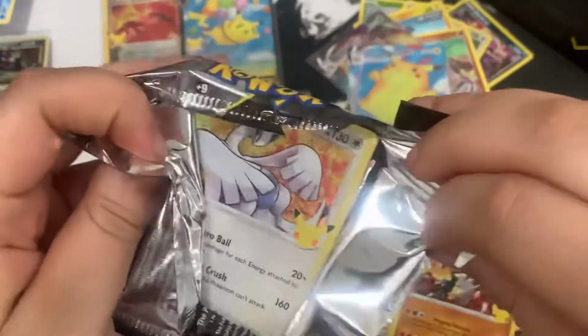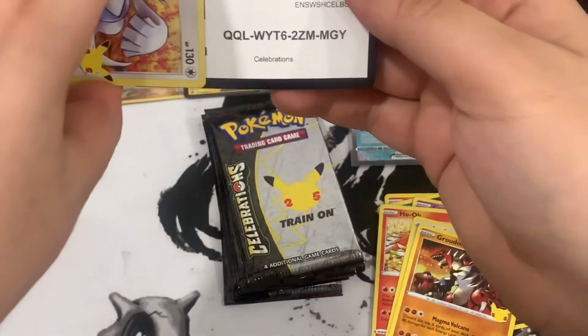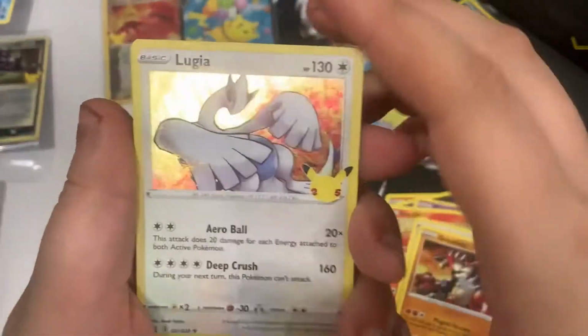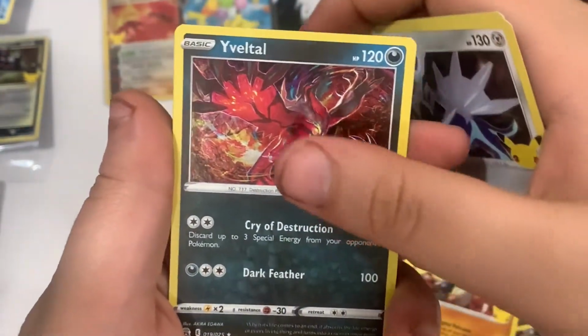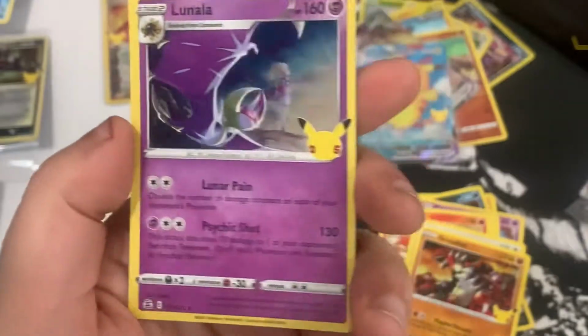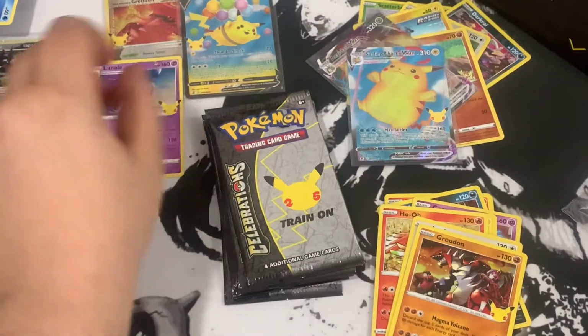The third card is usually the old school cards. I wanna see something crazy. Alright, here we go. Ooh. Here's the code card. We got Lugia. Groudon. Sick looking Groudon. And Groudon!